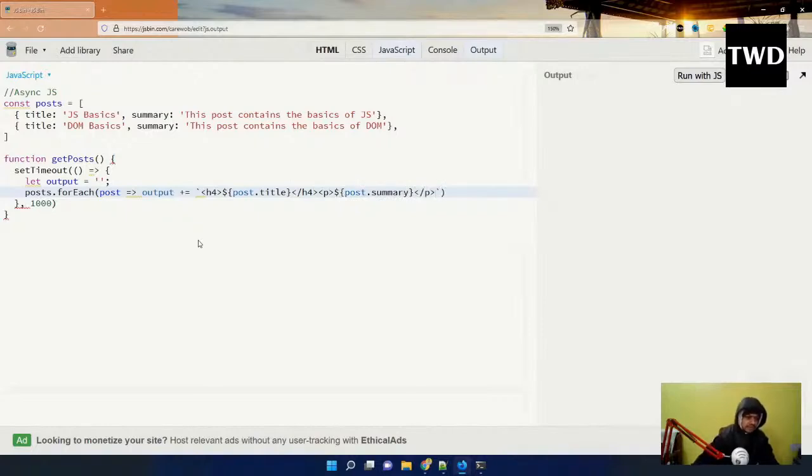Okay, like this. So what I have just done is I'm looping through this posts and creating a string out of it in output. And what is this string?